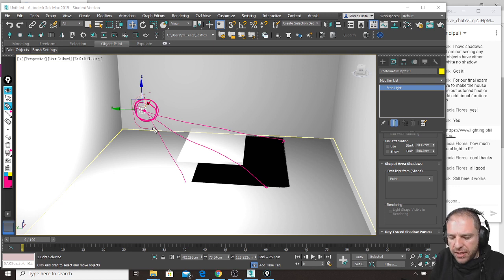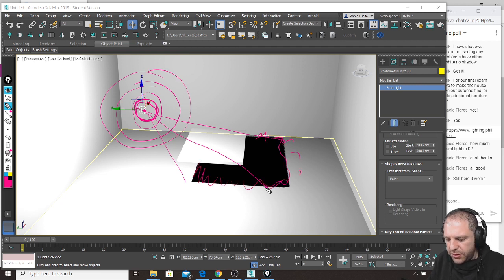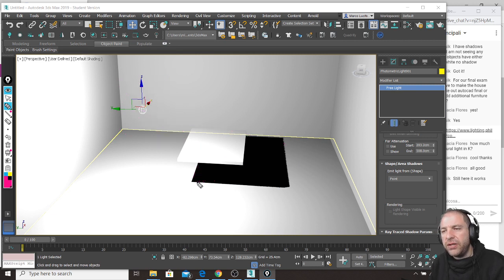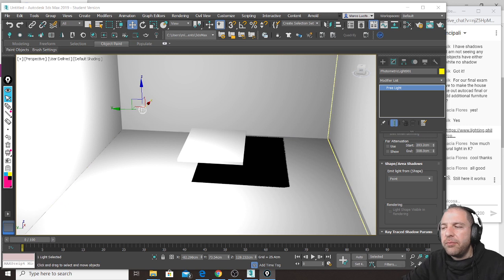But the bigger the light becomes, the softer shadows will be. And if we want to see this also in 3ds Max, to have a more realistic result, we need simply to change this last parameter that is called emit light from shape.